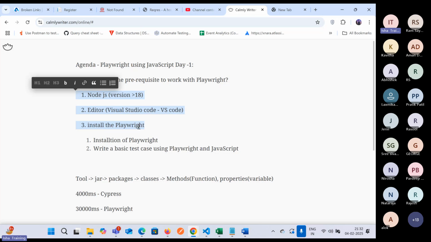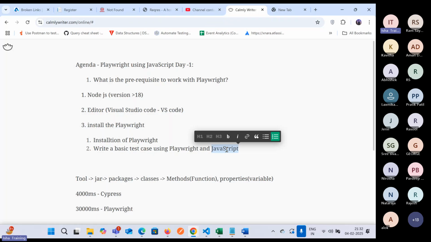Now, from the next session onwards, we start working with JavaScript, sorry, not Java, but JavaScript. In the initial couple of weeks, for 2 weeks, we'll just learn JavaScript, complete basic to advanced level, which will be utilized in terms of test automation, and then we'll go for Playwright.